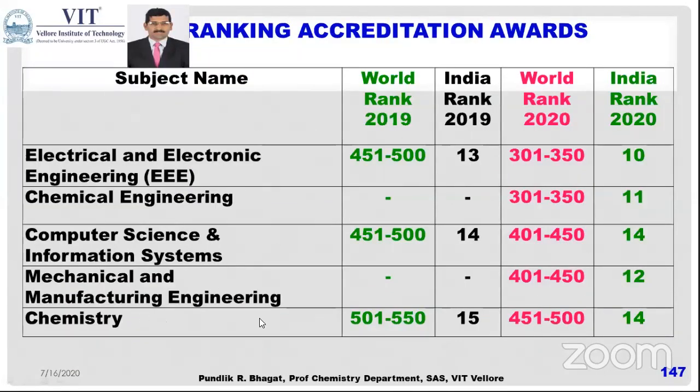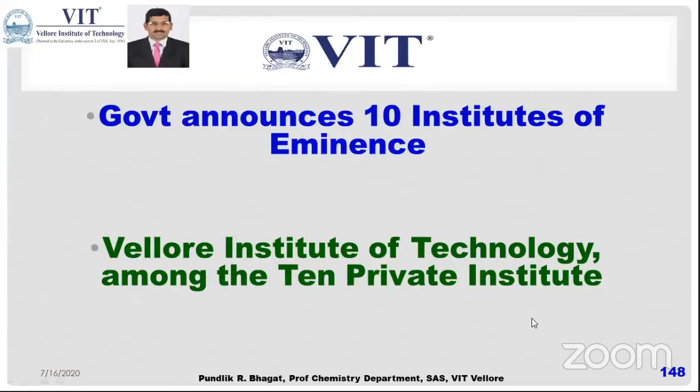Similarly, the chemistry department has achieved a very good rank. Last year it was 15 in the overall world rank, and now it has improved to 14. Previously we were in the 500 to 550 band, now we are in 450 to 500. So this is one more laurel in our cap.